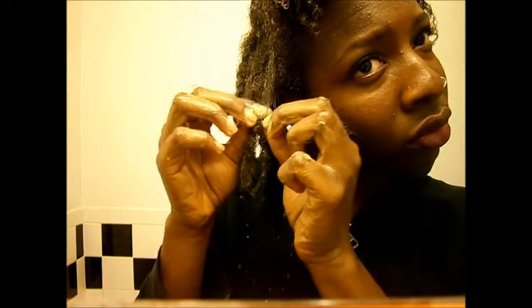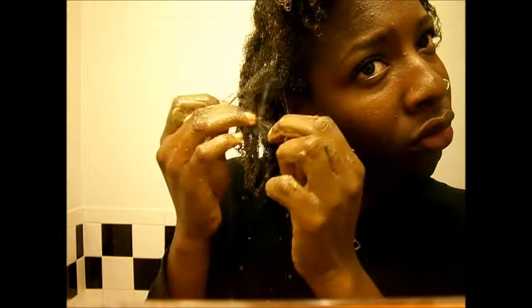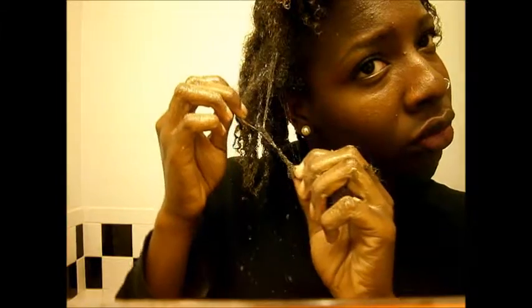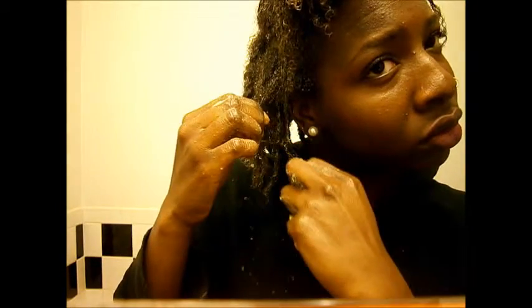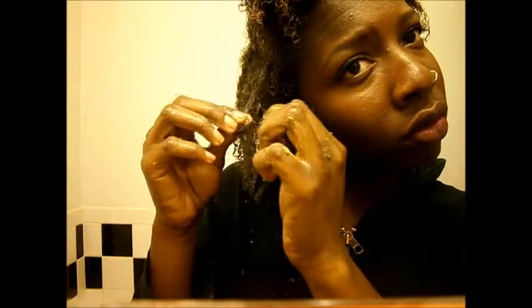For this portion I slowed it down so you'd be able to see exactly what I'm doing. The knot is in the middle of my hair, which is not uncommon when I have braids. So I need something with a lot of slip and something that will help my strands basically just fall out of the knot, which is what this DIY provided for me. I really liked it and I think it's going to be a staple in my current regimen. What I do exactly is I just take each strand and I pull it out of the knot one by one until I get to the last strand, then I pull the knot down.